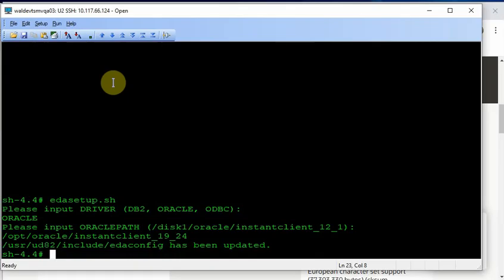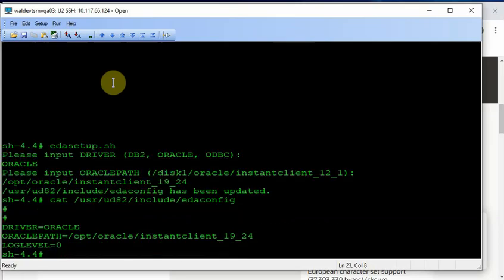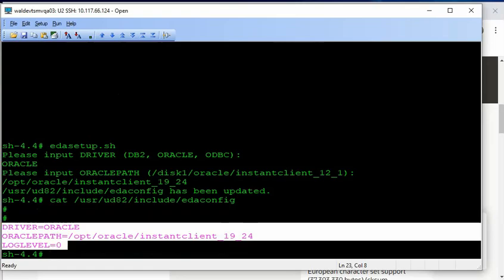If you're looking for the EDA config file, here's the EDA config under user uda2. That's how the EDA config file is set. After the environment and EDA config file are set up, the next step is to create the EDA data source.